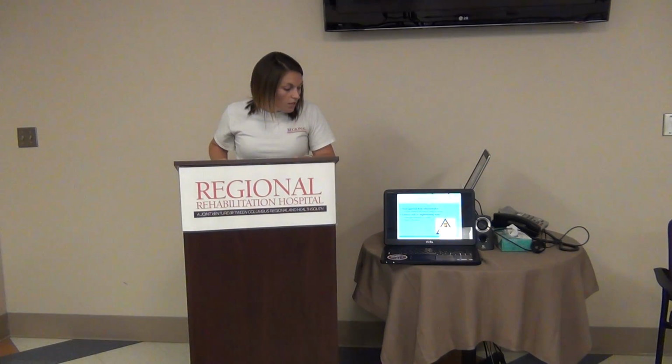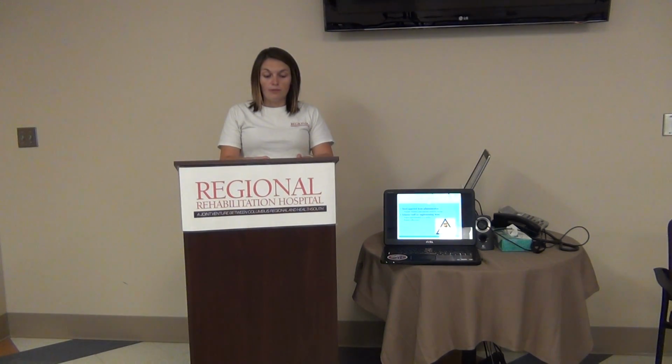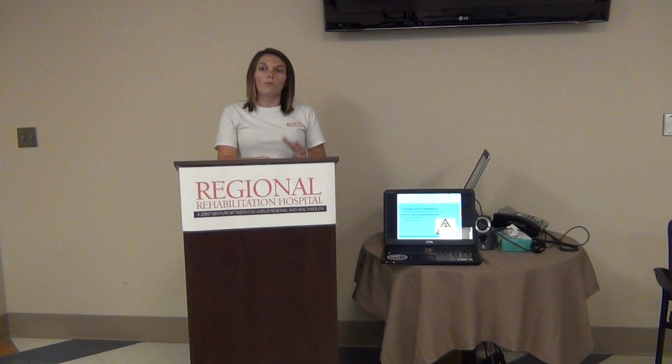So what do we need to do to start the fall team? In order to start the fall team, we need approval from administration. In this, we will present statistics such as the facts that I gave you previously, and also educate them on the need for an intervention for fall safety. We can pull numbers from the facility and see how many falls we've had in the last few months, kind of like the last 6 months. Next, we would need to educate the staff on implementing the team and what the team's purpose is. We want the staff to be very involved in the making of this fall safety team, and that could possibly take approximately 2 to 4 weeks.